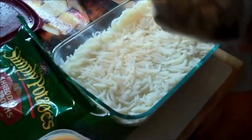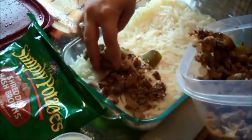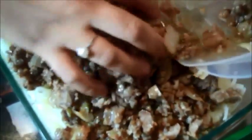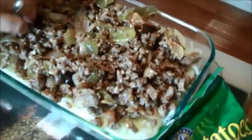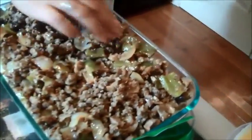Next you're going to take the sausage and whatever else you've sautéed. I sautéed the peppers and onions and you can see the size — I like them because when your mouth finds them, it's a nice little surprise. Instead of just hints of pepper, you get a whole bunch in your mouth. So take your mixture and spread it into the casserole dish. Try and get the corners — sometimes you have a casserole and you get a corner piece and there's nothing there. So make sure you spread it out nice and evenly.